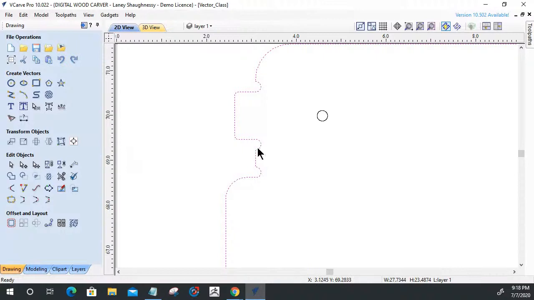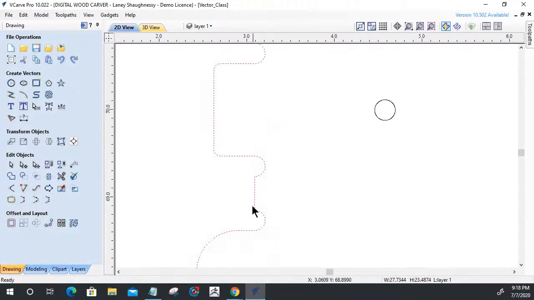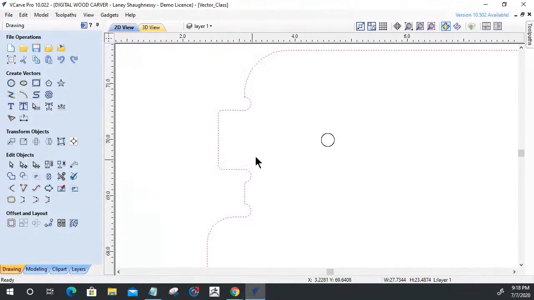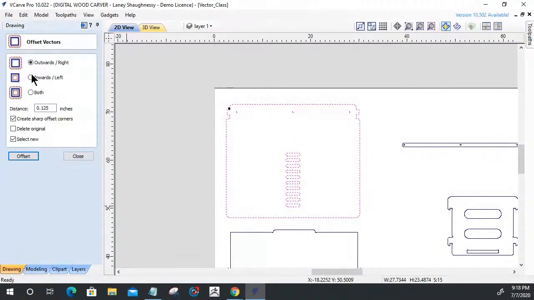So when we get rid of these fillets here, we may end up going back with the T-bone fillet instead of the dog bone. We'll find out here in just a minute which one would probably give us the better relief. Let's find out. Let's go into node editing. Well, first, before we go into node editing, we've got to take our part, offset inward, delete the original. Now that might get rid of our circles right there.